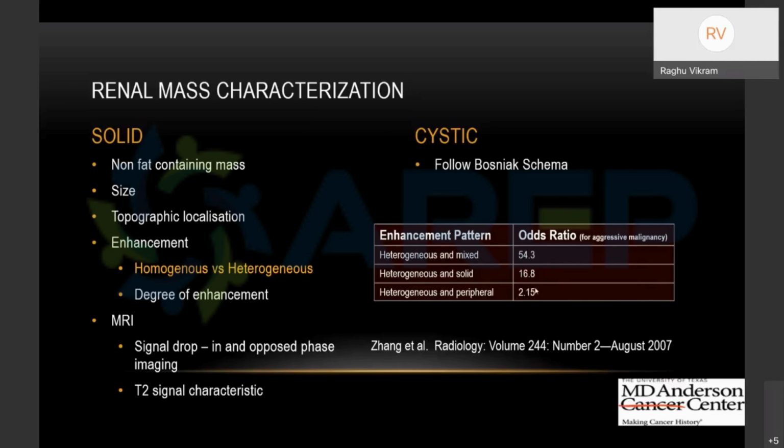This is predominantly cystic. So you can see that the type of enhancement actually also informs, and this is very useful in the current day and age where there is a paradigm of observing renal masses rather than doing renal resection. And so that is something that you can use, right? And this is an area of interest evolving.